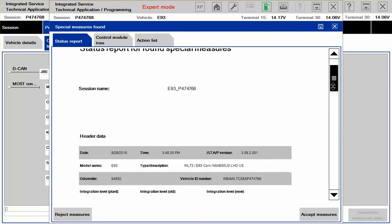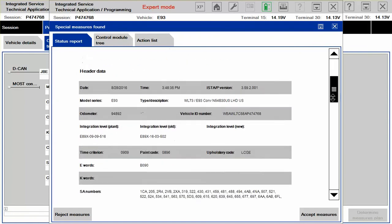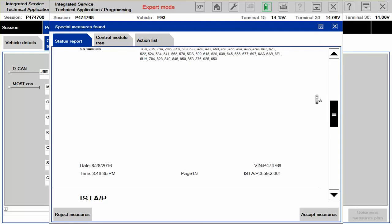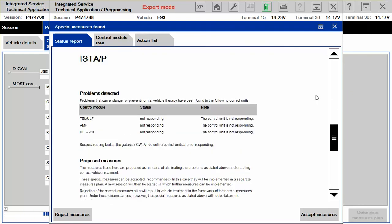Let me go try to reanimate the multi time. So that's what it's for. Special measures. You know what these are for, right? What are they for? Okay, this is a vehicle order. It's the options of the car, right? So TLA telephone, ULF telephone answering system, now for the answer, ULF for the SPX now respond.